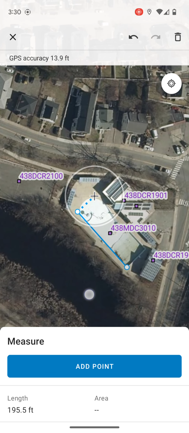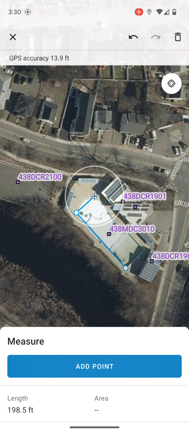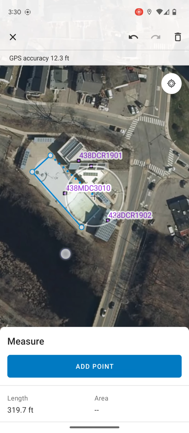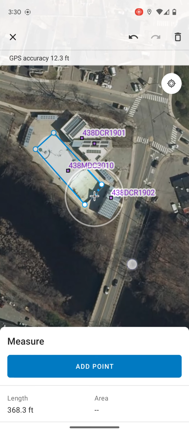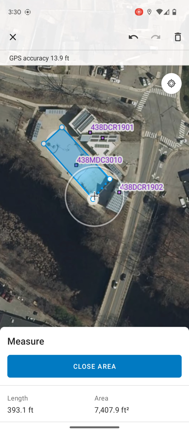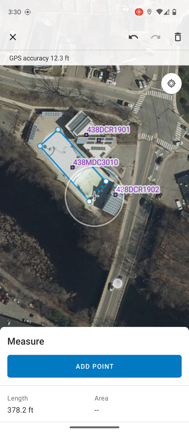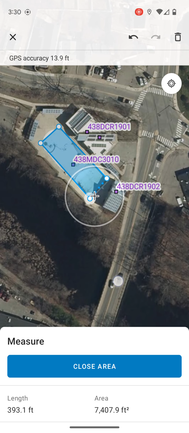Let me go get the other corner, Add Point, and you notice that the length of the line just went up. I'm going to move down again to the other corner, Add Point. Going to move back again to the original point. It nicely snaps to the original point and turns it into an area calculation. If you still just wanted length, you can just move a little bit away so that you're not quite at that point.